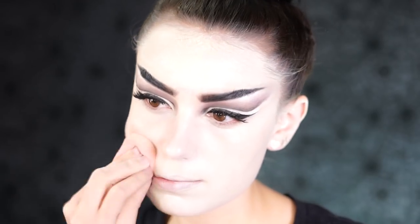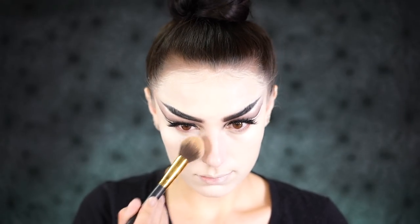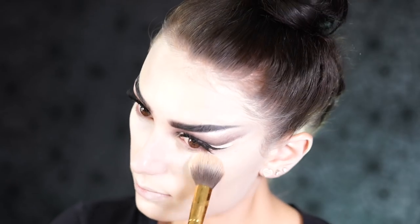For highlight under the eyes, I'm going into MAC Shivering White again and applying this right underneath my eyes. This is another favorite of mine for ghost pale looks because it's white enough to highlight and conceal with.